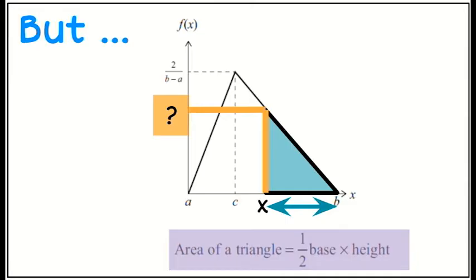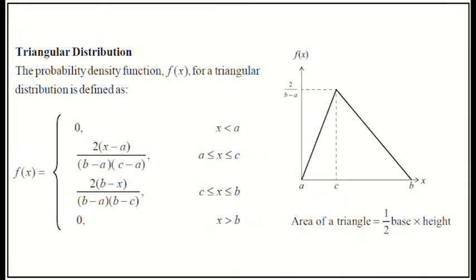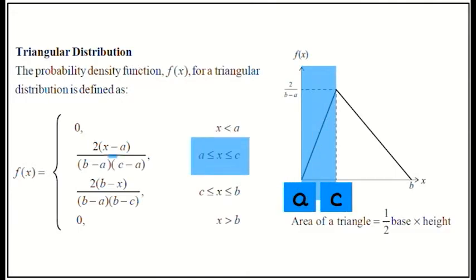On our formula sheet, there are two possible formulas we could use. So here is what the formula sheet looks like for the exam. I want you to first of all just look at the diagram on the right. Look at the triangular distribution. If we are trying to find a value in this section between A and C, then the formula that I've just highlighted there, 2 bracket x minus a all divided by b minus a times c minus a, that formula will give me the height if I'm talking about a value between a and c.